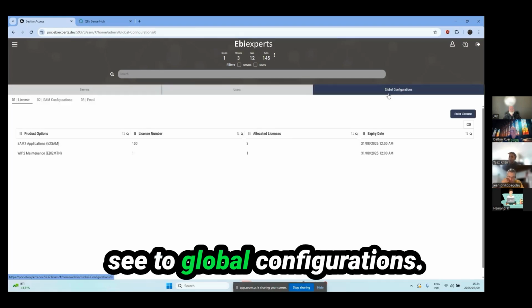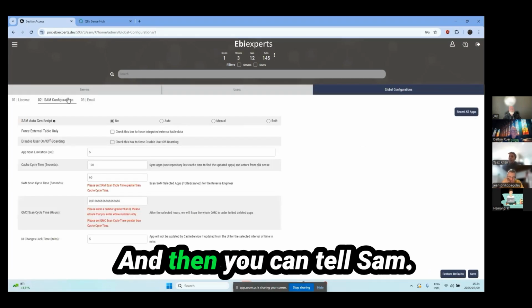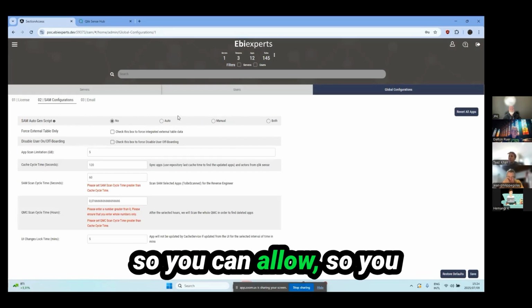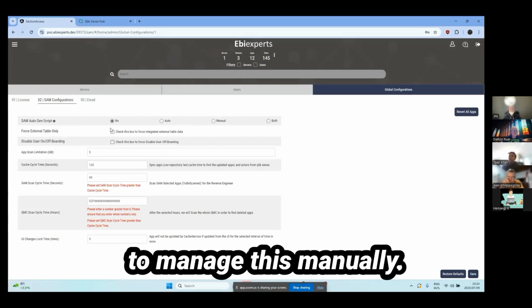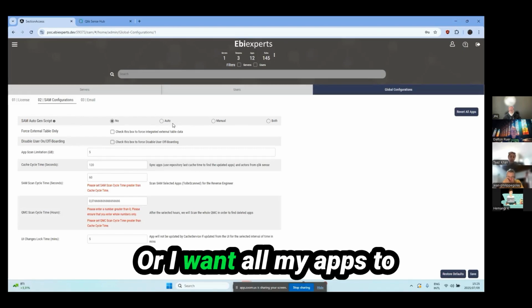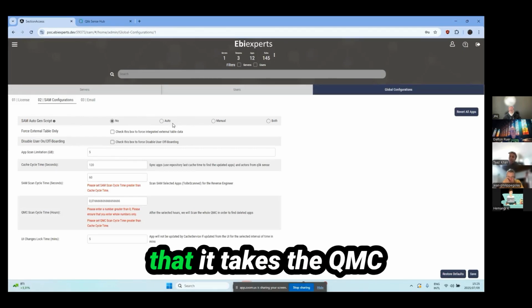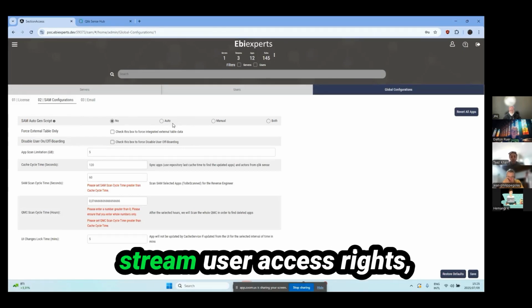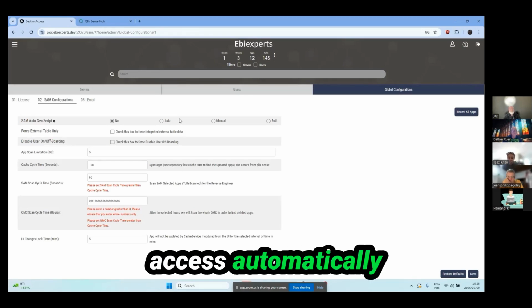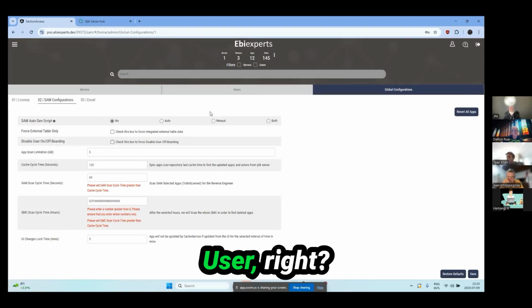You can set your global configurations, and then you can tell SAM how to manage your applications. So you can tell SAM, okay, I want to manage all my apps manually. Or I want all my apps to go to auto, which means that it takes the QMC stream user access rights and it applies the section access automatically based off the stream user rights.